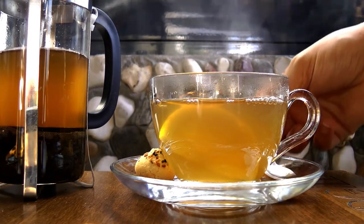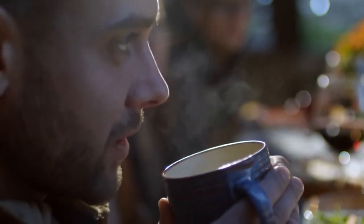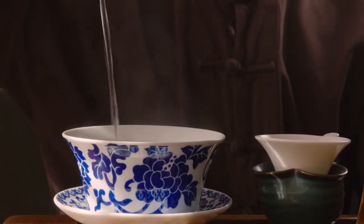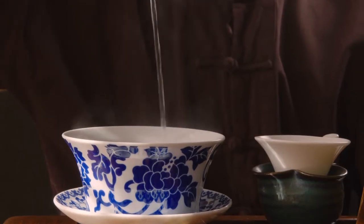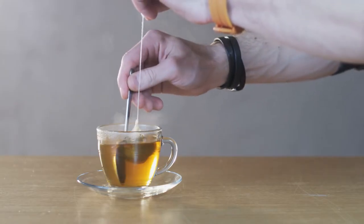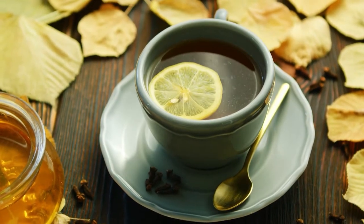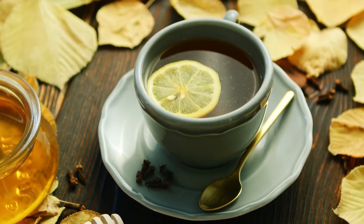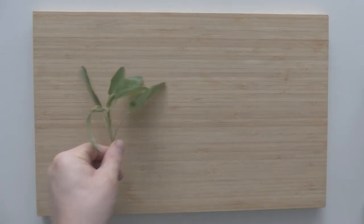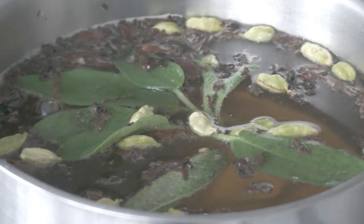If you use one teaspoon or slightly less than a gram of dried sage leaves, your drink will have just two calories, 0.1 grams of protein, 0.4 grams of carbs, and 0.1 grams of fat. But the important part is the vitamins. Just one cup of sage tea satisfies 10% of your daily vitamin K intake. There's also iron, vitamin B6, calcium, manganese, zinc, and copper. Sage leaves also contain caffeic and chlorogenic acid, adding to the nutrient content.